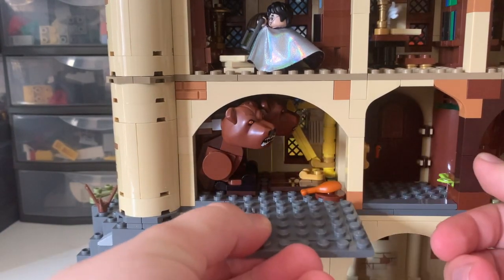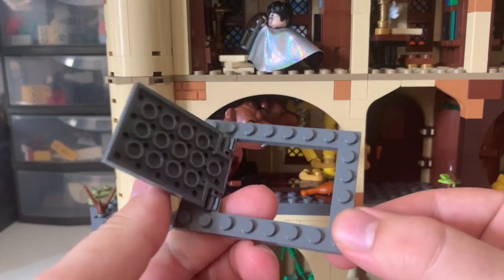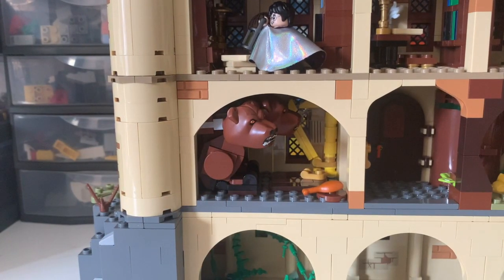Pop it sort of there, slide it on in, and then that would be able to open up and the trio can go through it. And that's exactly the setup that is done in that Fluffy Encounter set. But when it came time to actually pop this into the castle, I ran into a problem, and that was Fluffy himself. Now, the Fluffy build, I think, is great, but it was too big. Now, what I could have done with this is enlarge the building. There's definitely scope to do that at some point in the future, but my solution for now was actually to make Fluffy smaller.